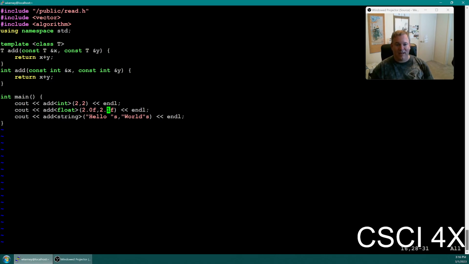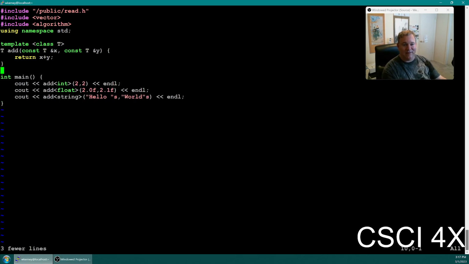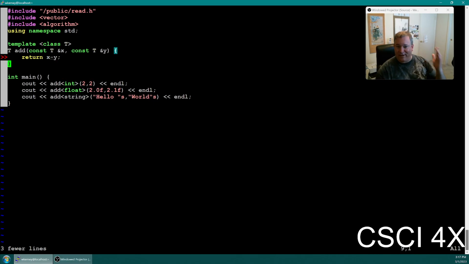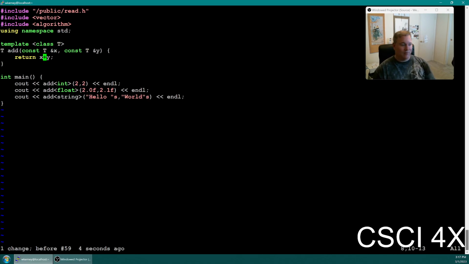So whatever type parameter you put into these angle brackets here, and like I said, we've been doing this all along, ever since vectors in CSI 40. That int gets passed in there for the T, and it copies and pastes the code and fills in int everywhere there was a T. And you don't have to do it. It does it for you automatically. And then it will copy and paste a version filling in float for T, and it'll copy and paste the code and fill in string for T. It's beautiful. So if there's a bug in your code, all you have to do is change it one time, and it changes in all the different versions, and everything is great, everything is happy, everything is awesome.